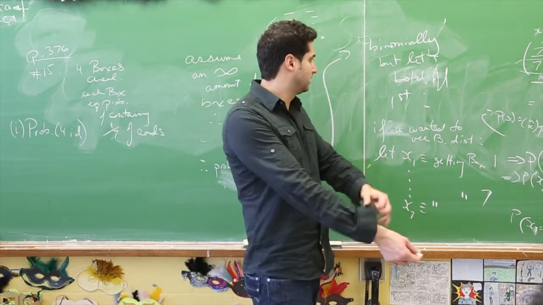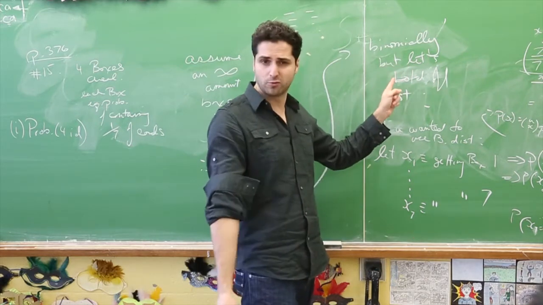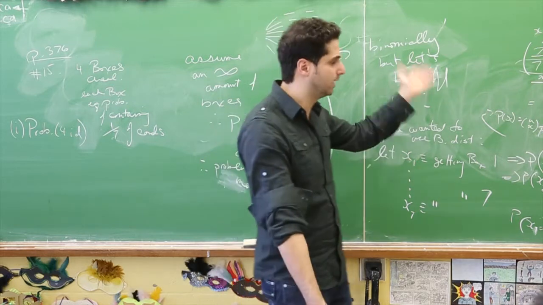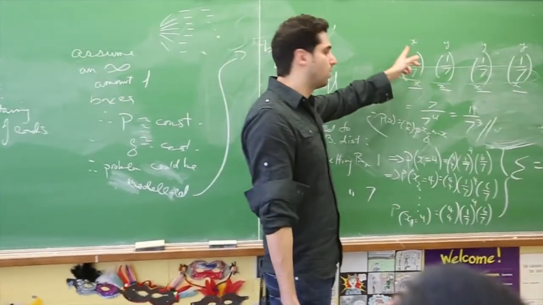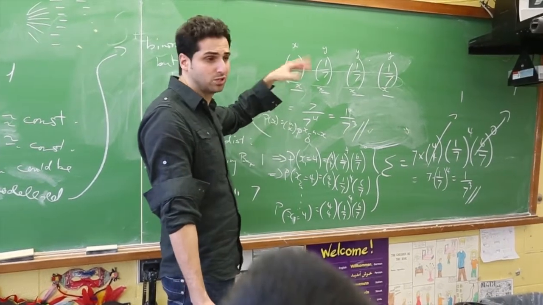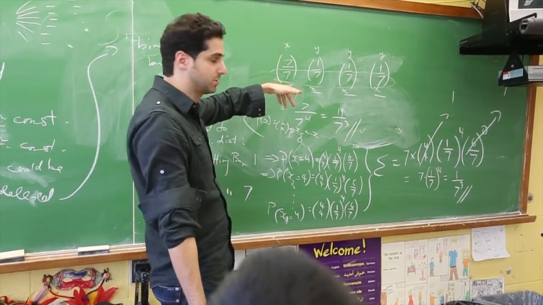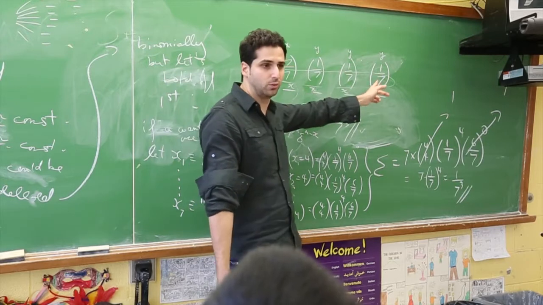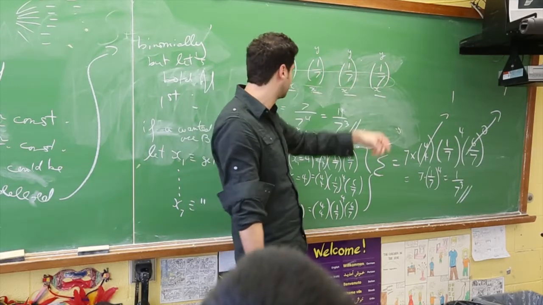But I said, let's hold off on using a binomial model first. We just used some logic. We said, okay, go linearly. First box, you're always going to be successful whether you choose box type 1, 2, 3, 4, 5, 6, or 7. But then once you've chosen box type 2, you've got to grab 2s the rest of the way, and there's only 1 out of 7 for 2s the rest of the way.